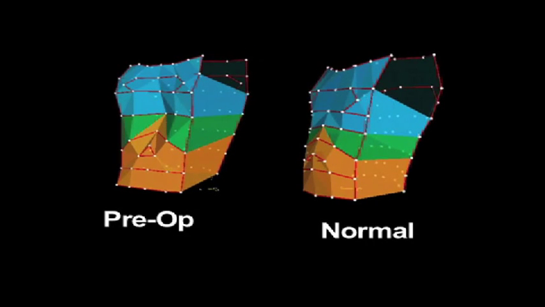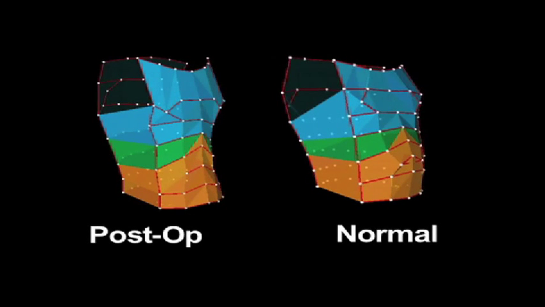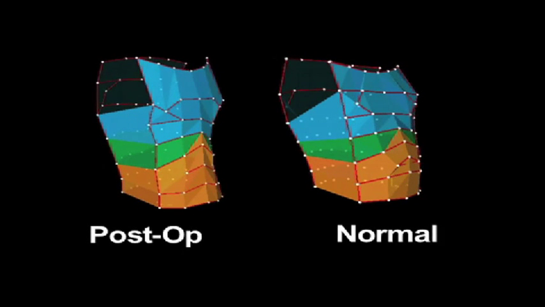After the procedure, the chest wall expanded with ease to create greater volume, and chest wall movement in NUS procedure patients was indistinguishable from that of children with normal chest walls.